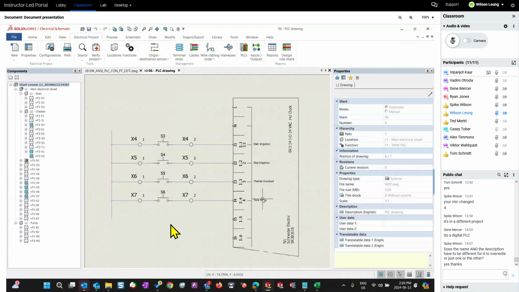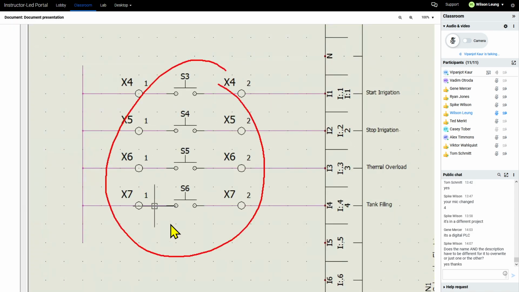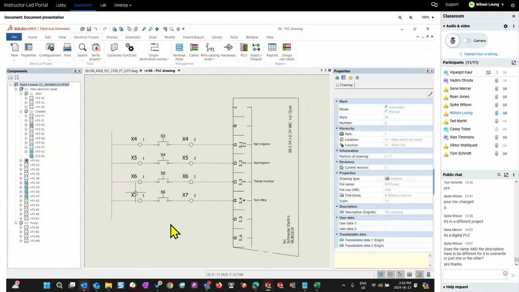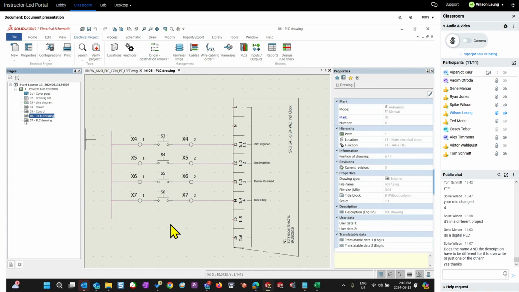Okay, it's going to make a lot more sense now in the last step. I'll manually add a macro. So if Ryan and Vadim tell me, Vip, I'm not happy with your result, you're using a normally open push button for all the inputs. I don't want the same macro. Change it for me. So I'm going to get back to this drawings tab.